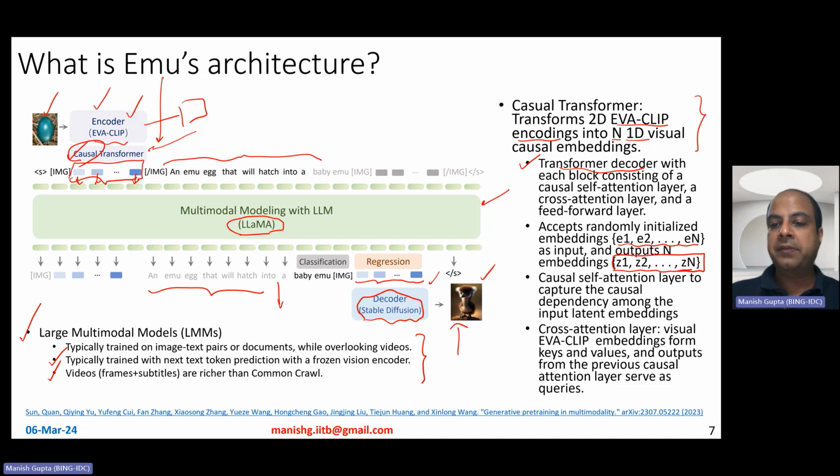The cross attention basically ensures that keys and values essentially come from the visual EVA clip embeddings. So keys and values actually come from there, and the queries are essentially the randomly initialized image token embeddings in that sense. Okay. So that's that, and then of course the cross attention computes the attention and transforms these queries.